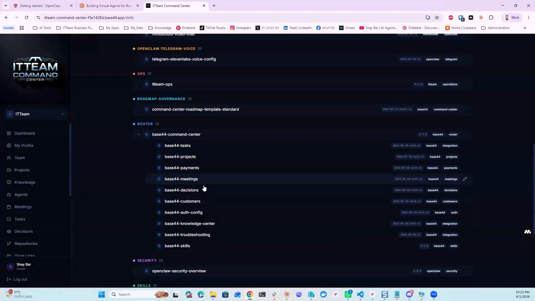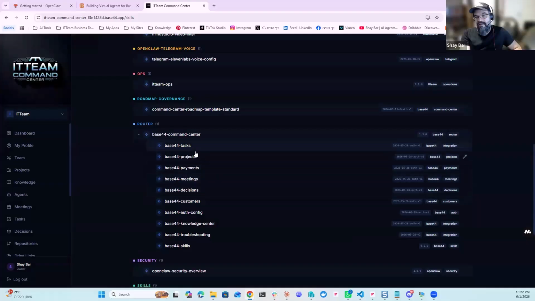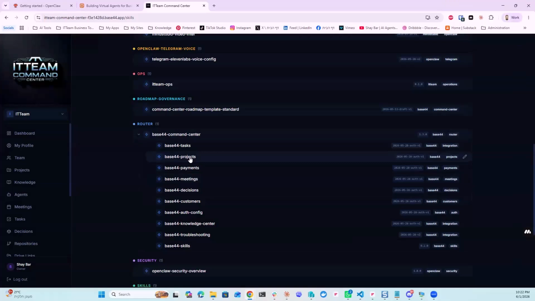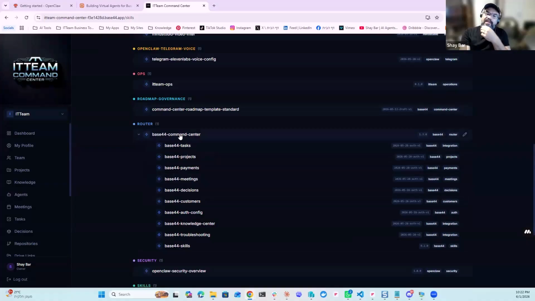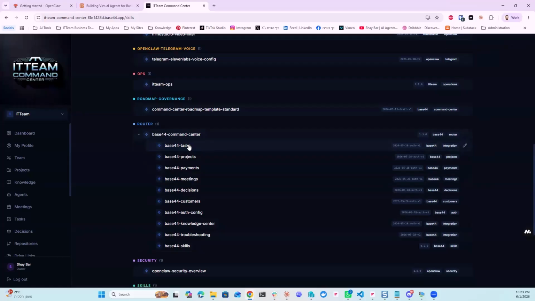And when you send a command, it will use this credit and it will not be very efficient and it's costly. So you can do a router. Router means that there is a main skill that routes to other skills on demand. Meaning, if she doesn't need to read tasks, I don't need her to load these skills each and every time she loads. Does it make sense?